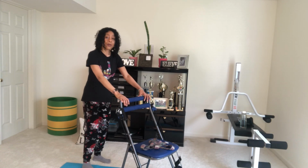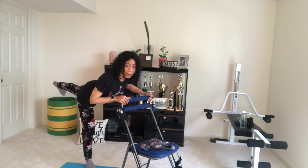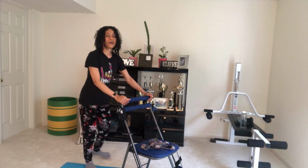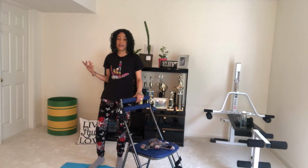Just a reminder, right knee is slightly bent. Okay? Bring that left leg behind you, and you lift. Toes are pointed toward the floor. And we're going to hold for about another 5 seconds. And then you'll lower that foot back to the floor. So wonderful. Nice stretch.